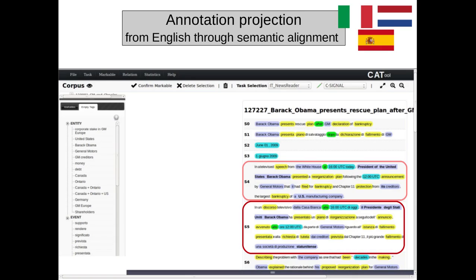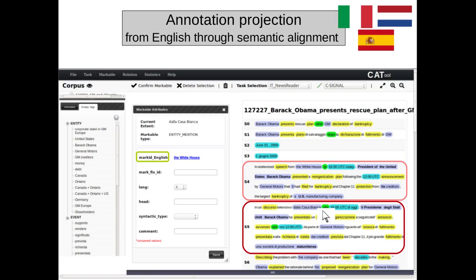The Dutch, Spanish, and Italian sections are translations of the English articles aligned at the sentence level. To speed up the annotation process, we thus took advantage of the alignment at the sentence level and applied a method of cross-lingual projection. First, we annotated the textual extent of markables, and then aligned them to the English markables. The English entity and event instances are shared with the other languages. The alignment of markables and the sharing of the instances allowed us to automatically project some information from English. More specifically, we were able to import the non-language specific attributes and the relations between markables. Last but not least, we converted the event timelines from English to all the other languages of the corpus.